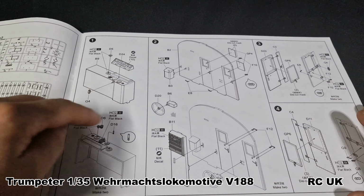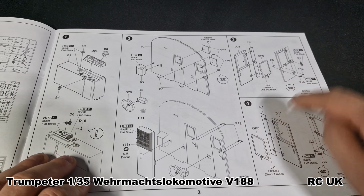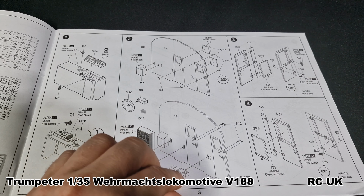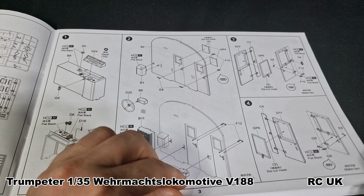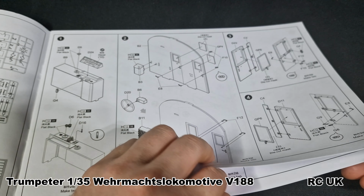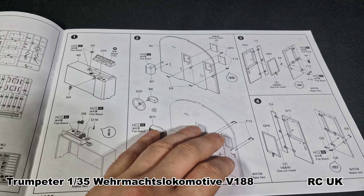And you do have colours as you work your way along. They are calling it for it to be flat black, but I'm not sure. And we have a wheel, another box, main bulkhead with a couple of doors. You can obviously have these open or closed. Grab handles, these are the doors as you work your way along. You've got your clear parts as well. They're saying die cut masks. There is a die cut mask within the kit, but I don't know where mine is. I'm sure that we'll come across it.